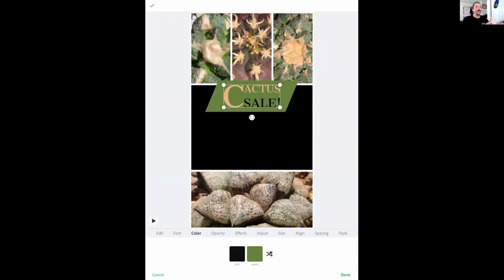All right. Can everybody see what's happening here? Okay, thanks so much, Cheyenne. So the style slider, when you have to select your text layer or element. I'm going to tap on cactus sail, and at the very end, at the bottom, you can see edit, font, color, opacity. At the very end is style, and that's where that little dial is. So let me know if you found it. Okay, good. And Brian confirms that it's similar on your phone.